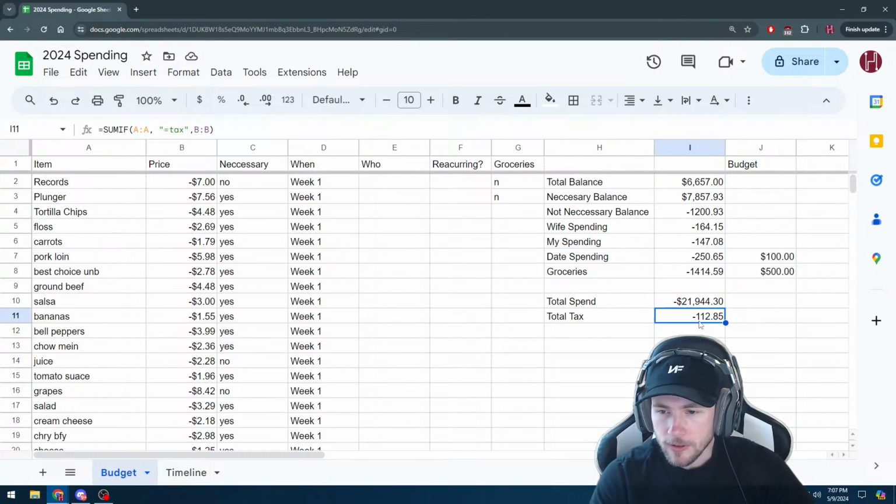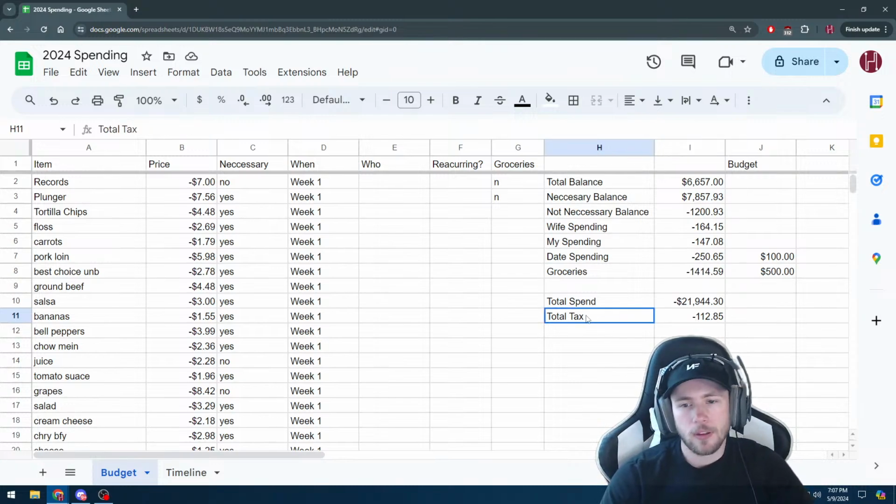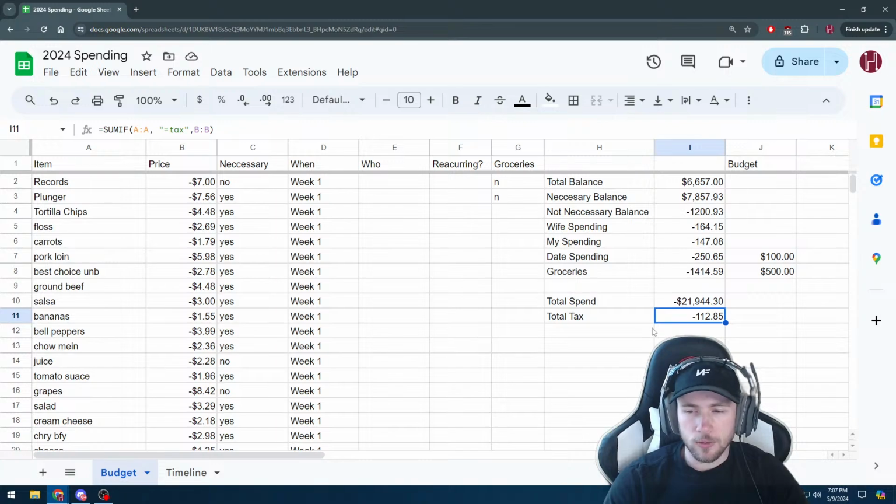This number I think will be interesting. So, obviously, you get taxed on your income. We're not tracking that number. This is just tax on, what is it, consumer tax? So, tax we pay. It's generally just on grocery things. If we end up paying tax on something on Amazon, that doesn't show up separately on the bank statement that I usually pull those from.